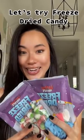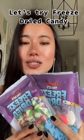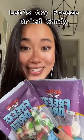Up Top Treats sent me some freeze-dried candy and I'm so excited because I've never had freeze-dried candy before. I just love the sound of the crunch, so we're gonna try this together. The first one I'm gonna try is called Solar Puffs — I opened them already because they had a little seal. They're really cute, a couple colors: pink, orange, and yellow. Let's try the yellow one.